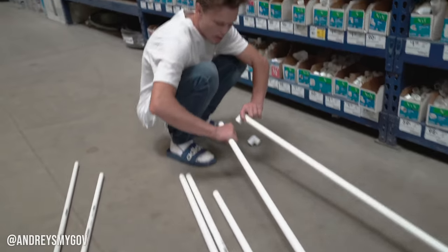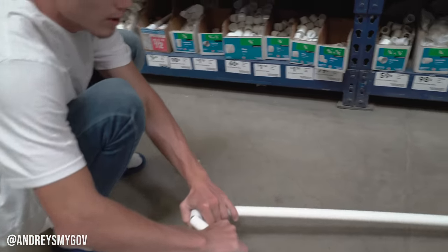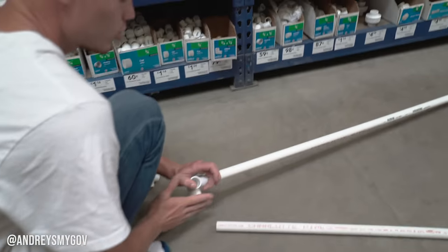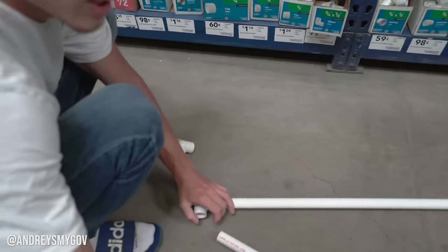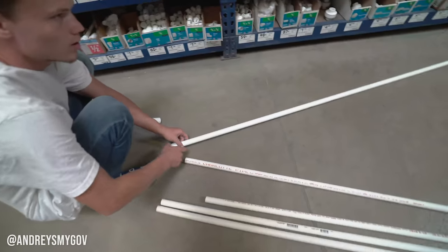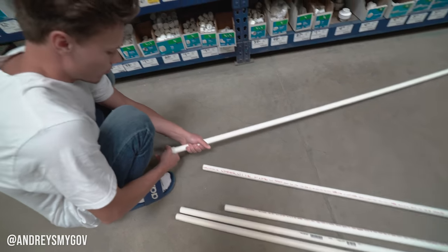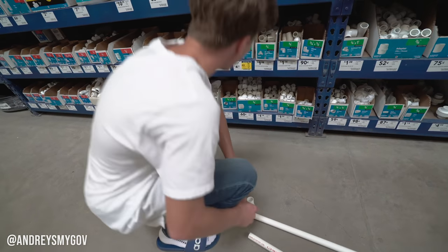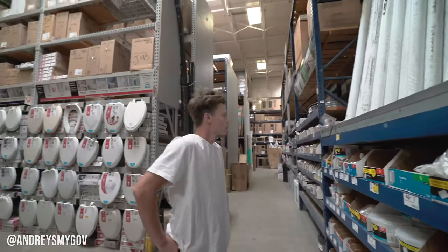So it's gonna go kind of like this, right? Then this one goes right there, and then one on the back, and then the main support one's gonna go on the bottom with two side ones that I'm gonna duct tape to it, and then that's what's gonna be our spreader thing that's gonna spread it all out to what I need it to be like. I have a general idea of what I'm doing, but I really have no idea what I'm doing, but... That's where the fun is, right?